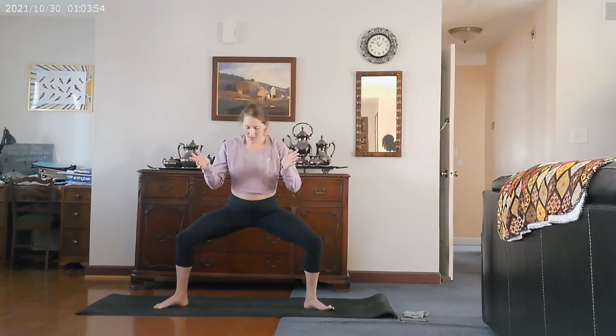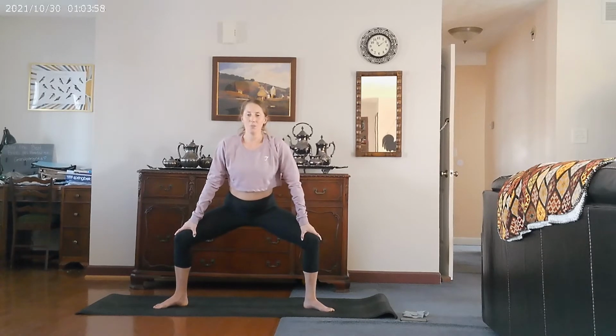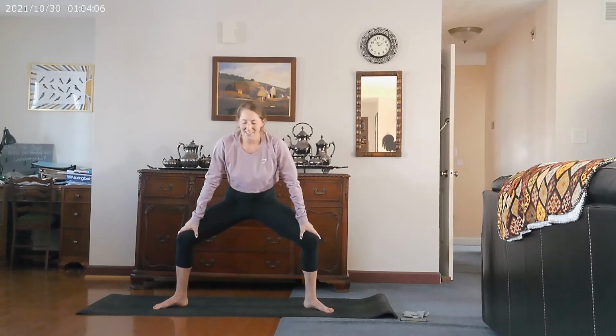Knees bent, lowering down here. And then we're going to do a little bit of a cat-cow. So inhale, lift the chest, reach the butt back behind you, look up towards the ceiling. Exhale, round the spine, tuck the tailbone.